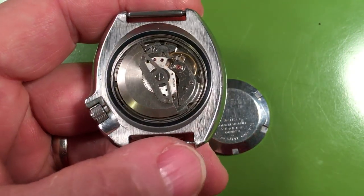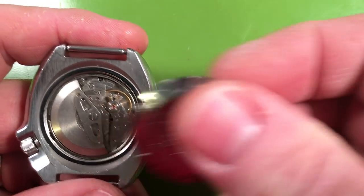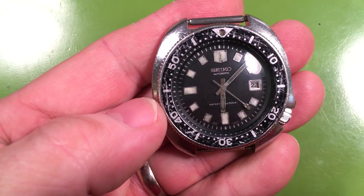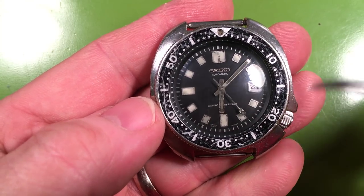But the balance is there, and the movement is there, and the watch is there. It's a 6105. It's always the thing, the balance: how much people are willing to invest in a watch. How much do they want to put into it? Dial's a little hazy.